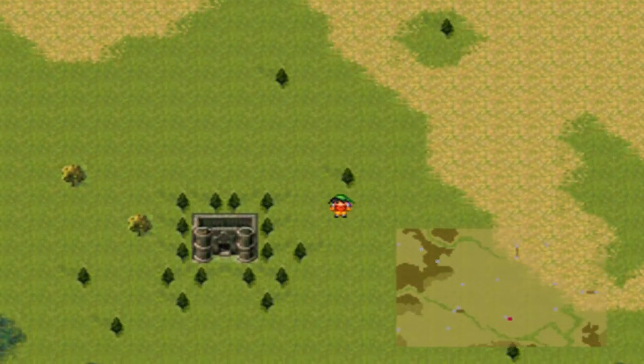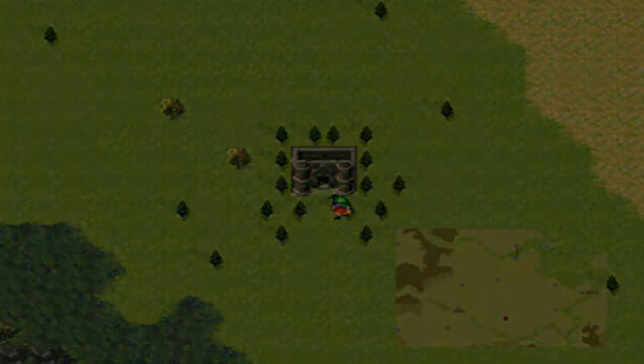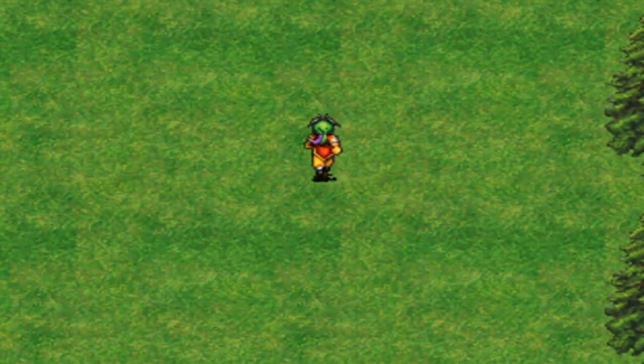We got a very awesome place. This is Sonya's prison. That's right. We'll be coming here later.